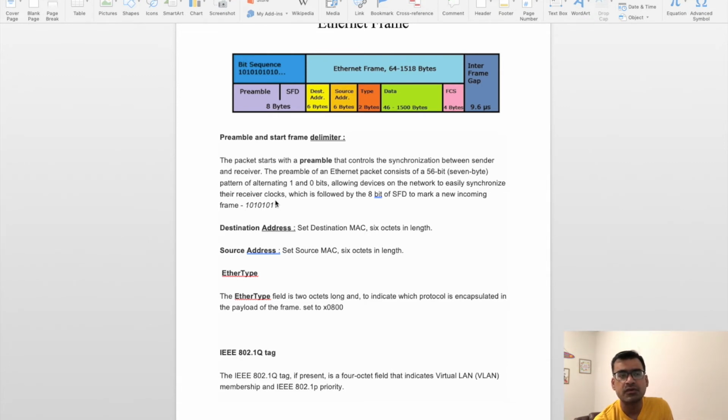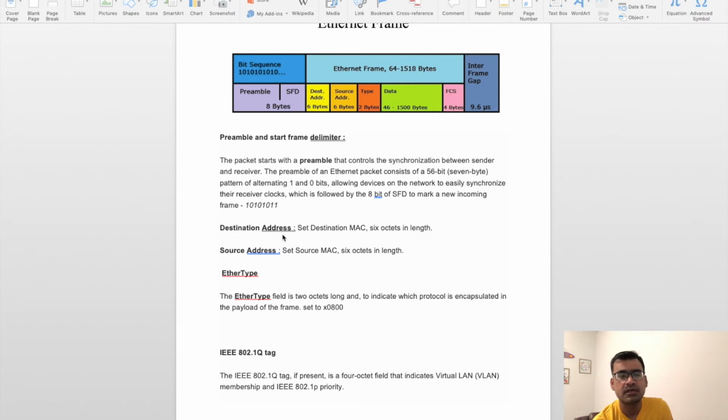Initially the preamble is used for clock synchronization, so the receiver and sender can synchronize their clocks, which is very important. And then you have the SFD. As soon as the receiver sees 11 instead of 10, it recognizes that this is the start of the frame, and then it should expect the other fields like the destination address.